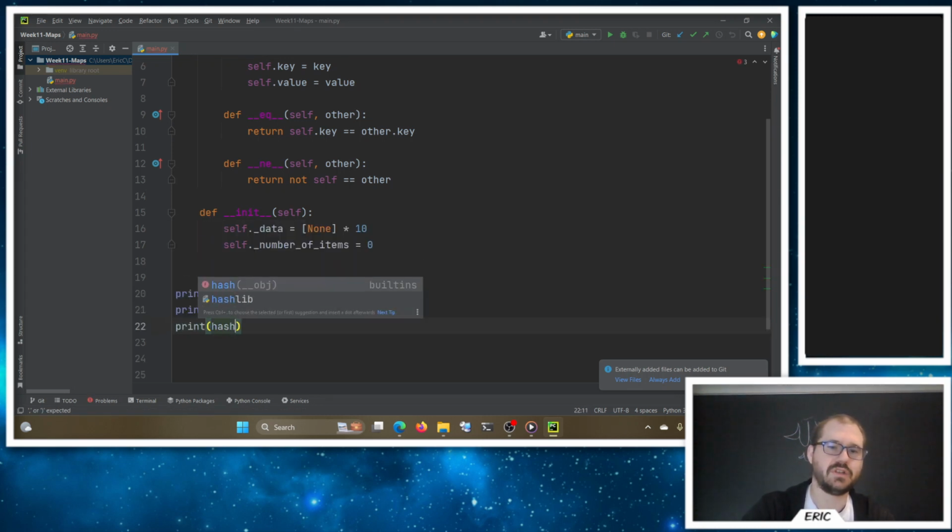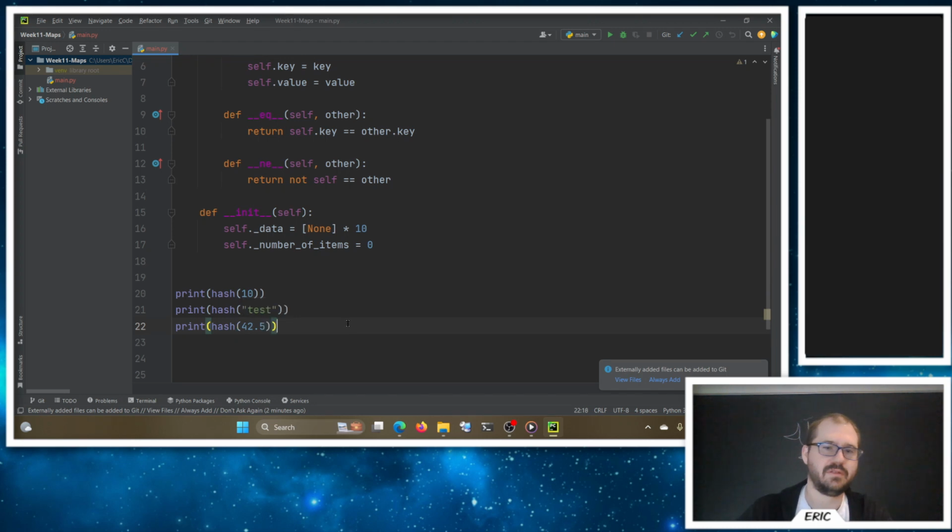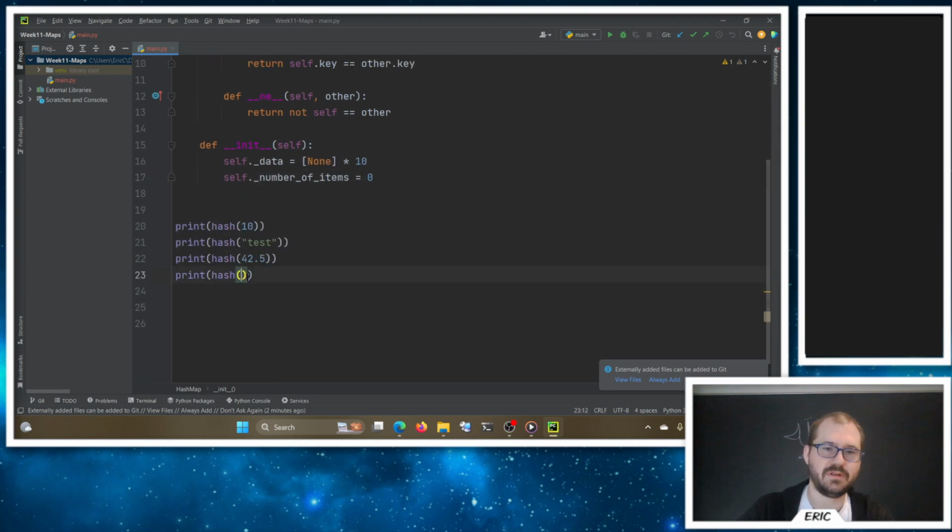We can print the hash of 42.5. We can print the hash of a list here, 1, 2, 3. So I print the hashes of all these values. Let's see what we get.